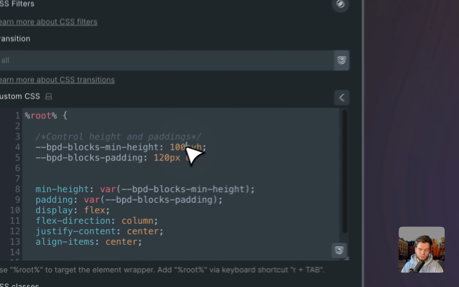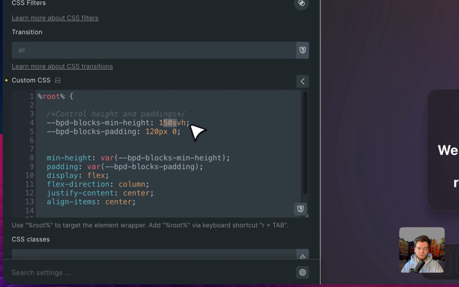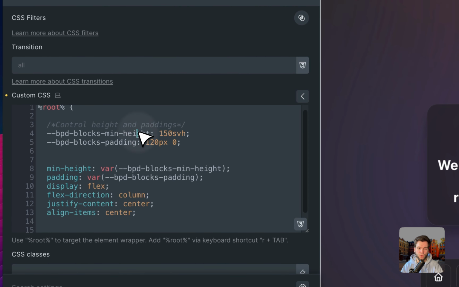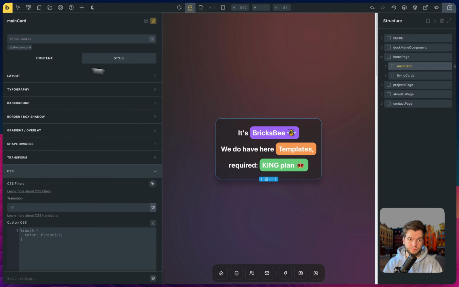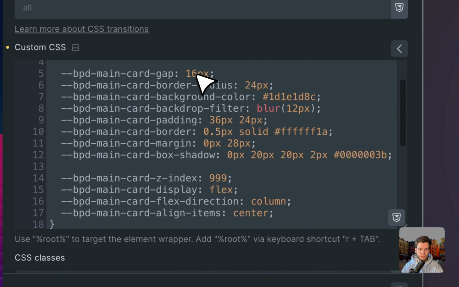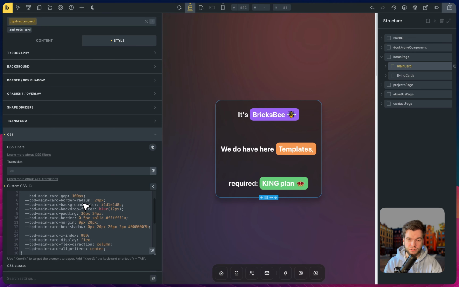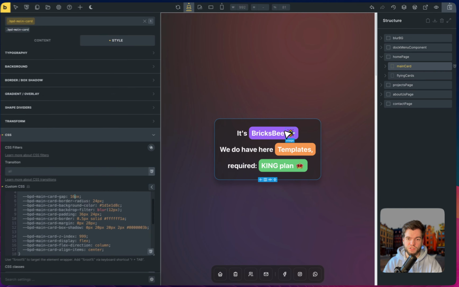Let's imagine you would like to have only 50. In this way, you can change the value in this variable, and it will be applied everywhere this variable has been placed. Good, let's start from this one, the main card. The same here, everything is described. You can make bigger gaps, let's say like this, or maybe 100, up to you. You can control separately the color of this span element.